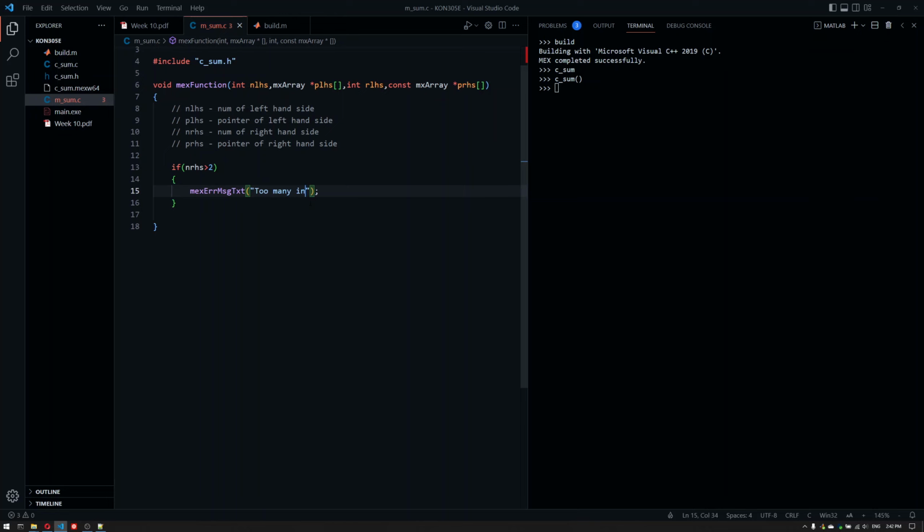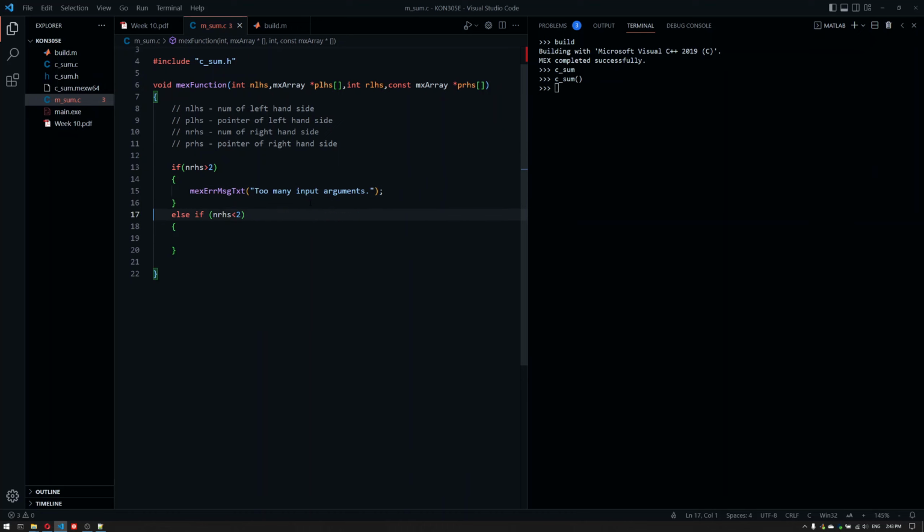So, too many input arguments. That's the case because we need exactly 2. Else if the number of right-hand side is less than 2, then it's not enough. So let's copy this.